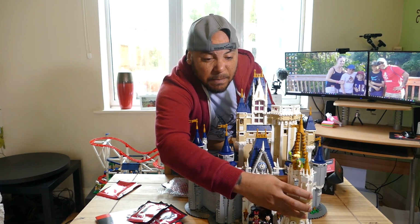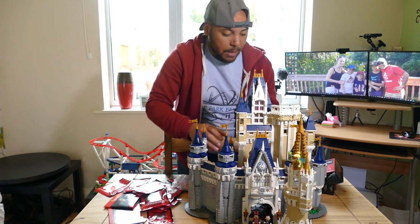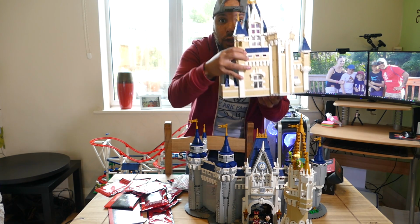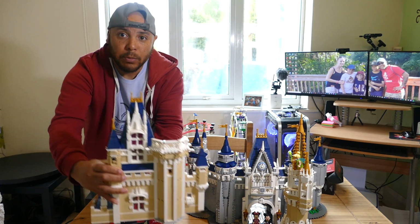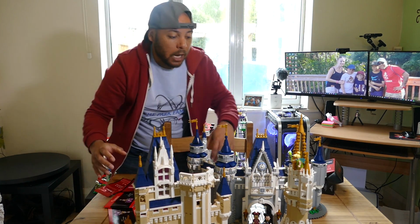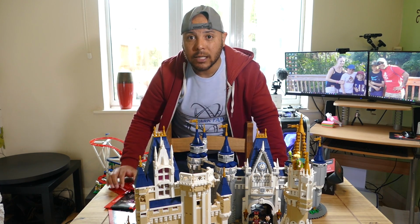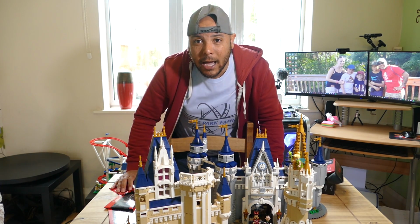So if I stick that there, let me shift these out of the way. And then obviously with this here, it's quite sturdy. And this here also comes off. So we'll just dump that just there too. Advice when you're doing this is take everything that's loose out, because I think a lot of the time you have to tip stuff upside down as well.